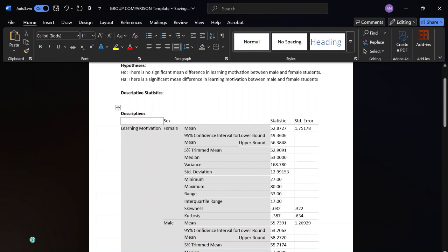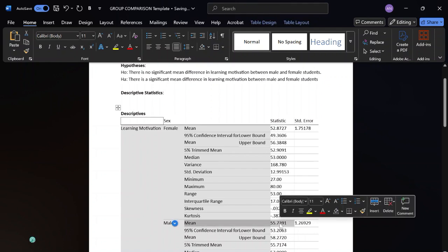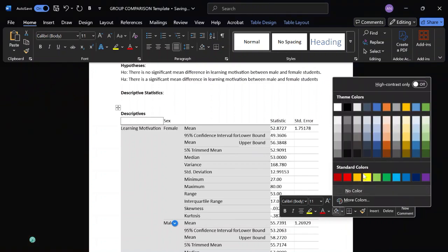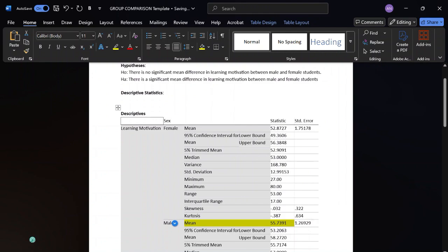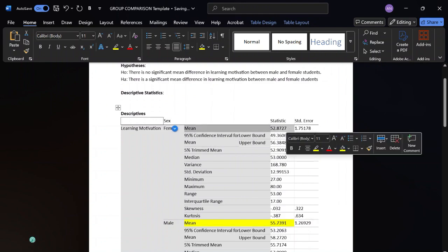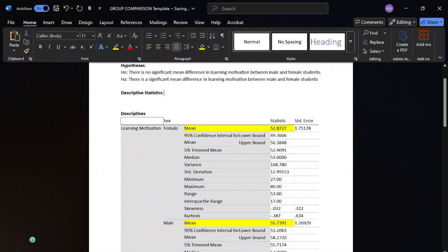As you can see here, on average, the male students scored about 55.7, and the female students scored 52.8 in learning motivation.